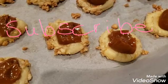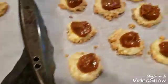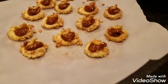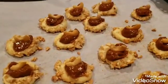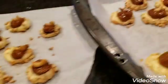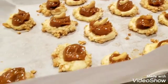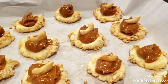And then once you've taken them out, place your dulce de leche. Well, you don't really need it to cool. It's not going to melt. Place your dulce de leche, or you can use any caramel you want. You can use the caramel that you put over the ice cream, and that will work just fine.